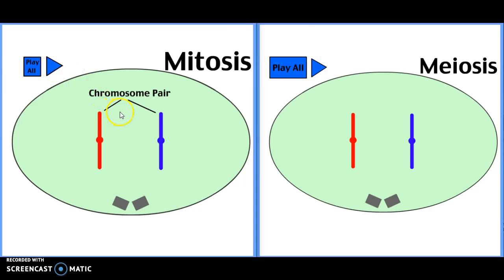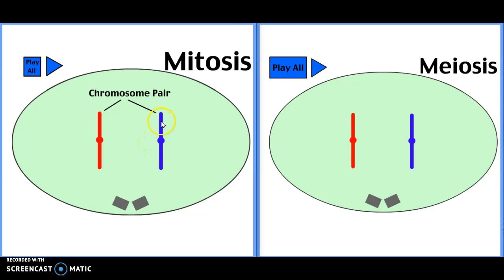We've got over here on both sides, we've got a diploid cell. Diploid means we have homologous pairs, or every chromosome has a pair, a matching chromosome. They have the same genes in the same order. They might not have the same versions of those genes.